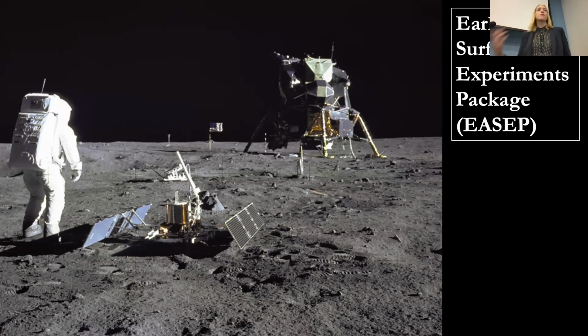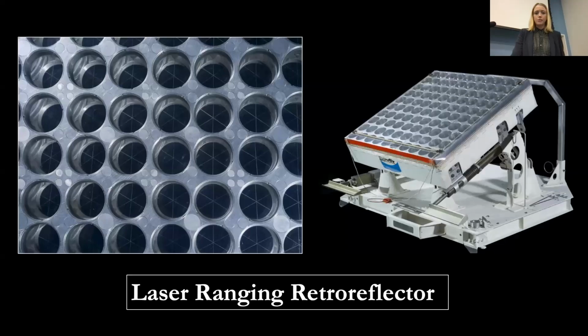But there were a variety of experiments that were used to learn about the solar wind. Later missions set up a telescope on the moon, actually, which we have at the museum. So make sure to come and see that. But a variety of different experiments. They were interested in whether or not there were moonquakes, much like earthquakes, but moonquakes, so the deeper composition of the moon as well.